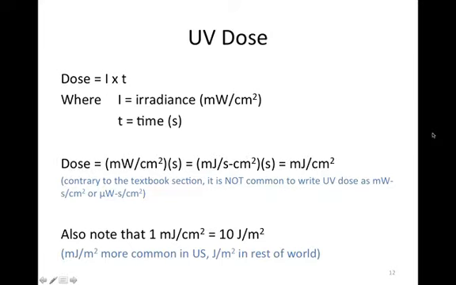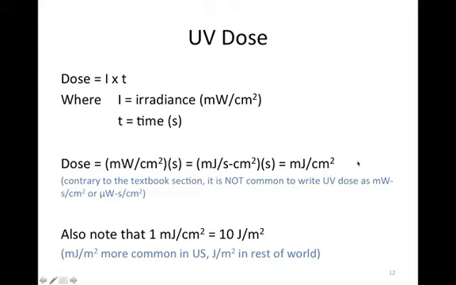All right, so now before diving into the paper, I just wanted to remind you how UV dose is quantified. So we did this way back at the beginning of the semester in one of the cholera lectures, but let's go over it again. So dose is a function of irradiance times time, and irradiance is typically measured in milliwatts per centimeter squared and time in seconds. So when you multiply them together, remember that you can write a watt as a joule per second, and then the seconds cancel and you get millijoules per centimeter squared.